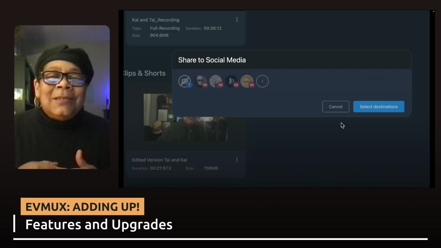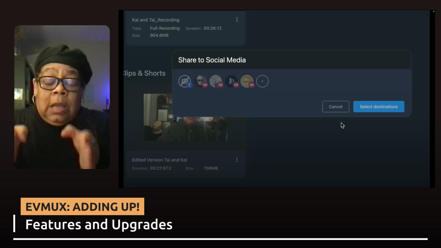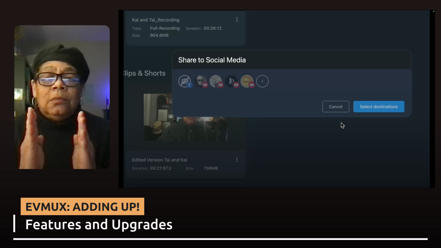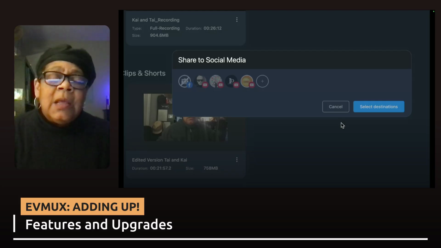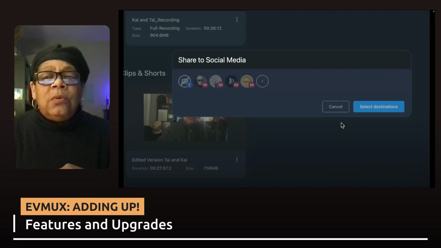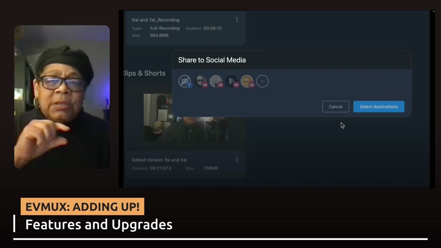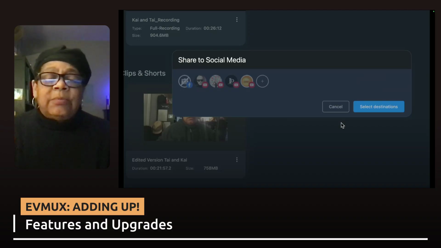In the shorts and reels, if you shot your recording or your live stream in 16:9, then you're going to get a vertical in 16:9, which means you're going to have space at top and bottom. Plus, you'll get your captions as you're talking. But if you trim, you're not going to get the captions.